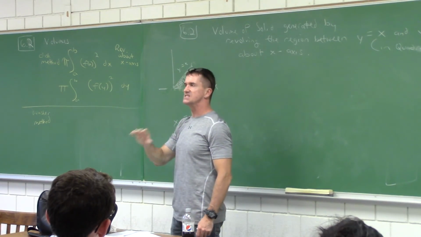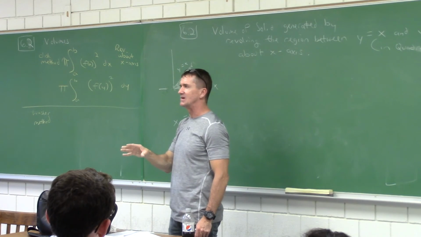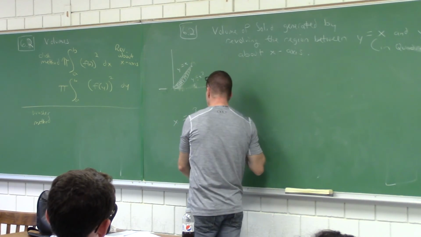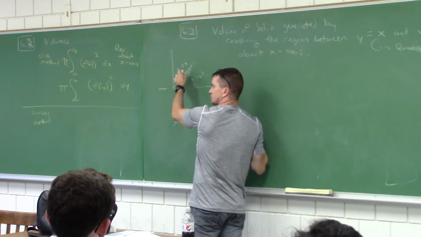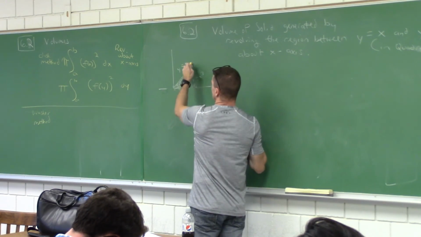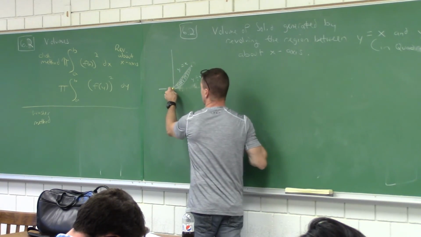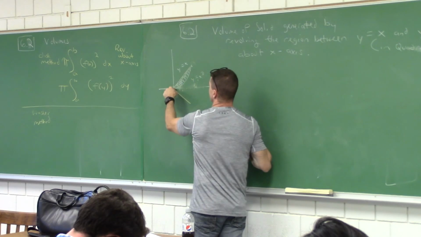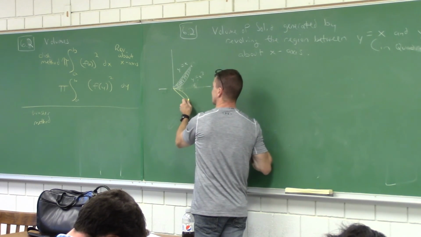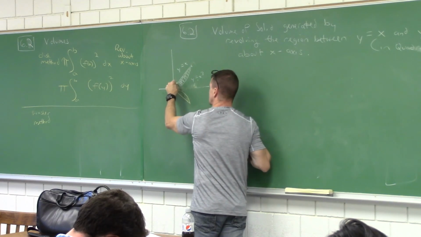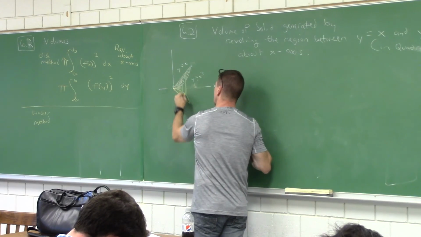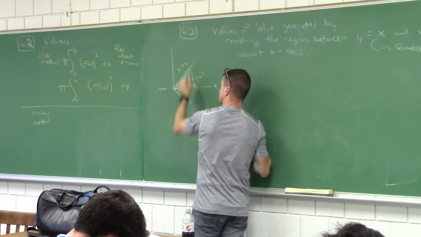It's something similar to what we were doing with area before, like the area between curves. How can I get the volume of the solid generated by revolving this region about the x-axis? What would it look like? If you want to make an image of this on your paper, it would come like this, and it reflects, and then this would just go around. Something like this, right?